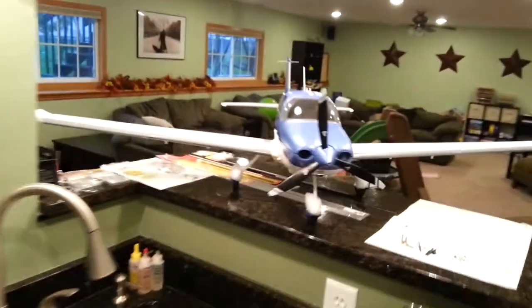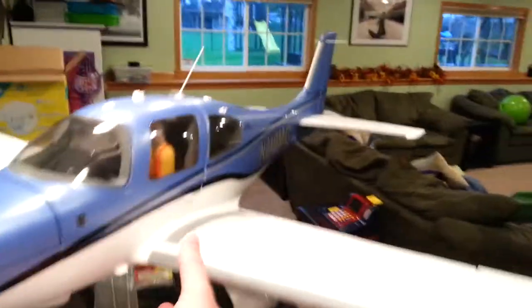Let's go ahead and look at the way these wings are going to go. Of course I've got this beautiful Cirrus in the way right now, so I'm going to move it to a different spot - which looks like a different spot might be a little hard to come by right this exact second. Looks like this is the place it's going to sit. We'll just make room on the floor. It's funny, planes take up a lot of room.